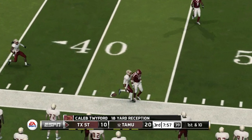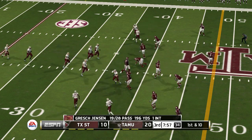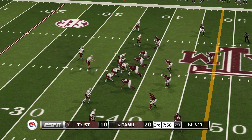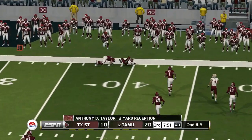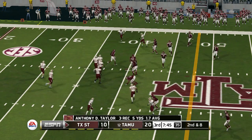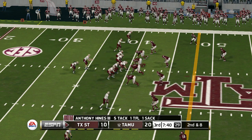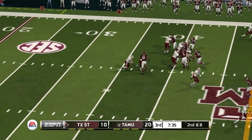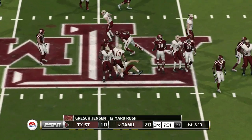Makes the grab and steps out right away. Fires out quickly to the tailback. They'll bring him down at the 40-yard line. So it's complete, but they didn't get much there. And that's because the defense was just waiting on it, and they attacked. The quarterback should have found somebody else downfield. Here he goes. Tackle at the 49-yard line.